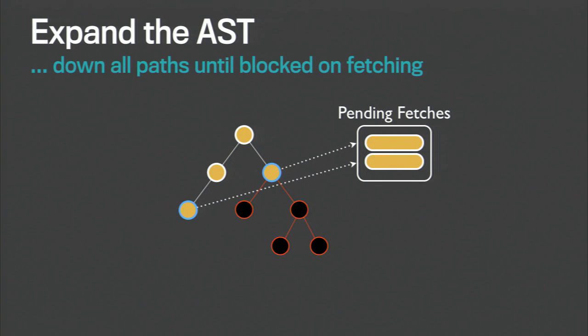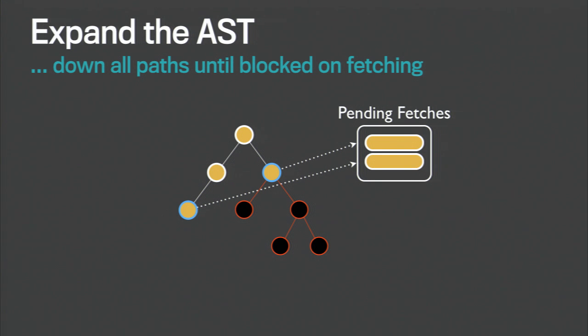You can travel both paths of every node in the AST until you hit a data fetch, right? And you say you can queue it. You say, okay, I'm gonna have some pending fetches. Basically, travel all paths. I should stop here to say that makes a lot of sense when we're talking about a tree. It makes a lot less sense when we're talking about your actual code, right? It's real hard to make the actual AST of your actual program do this, okay? And that's actually one of the things I want to talk about as we go forward.